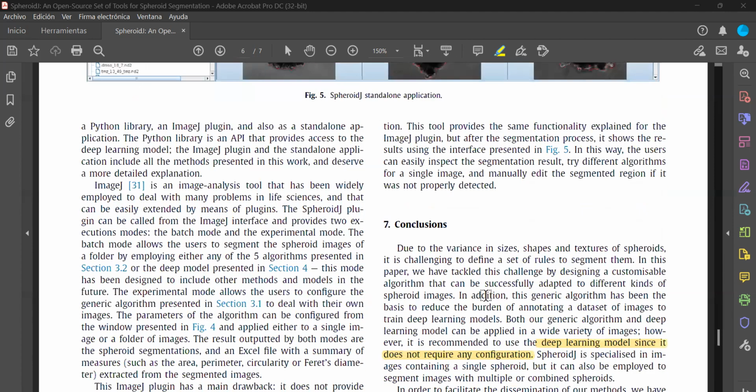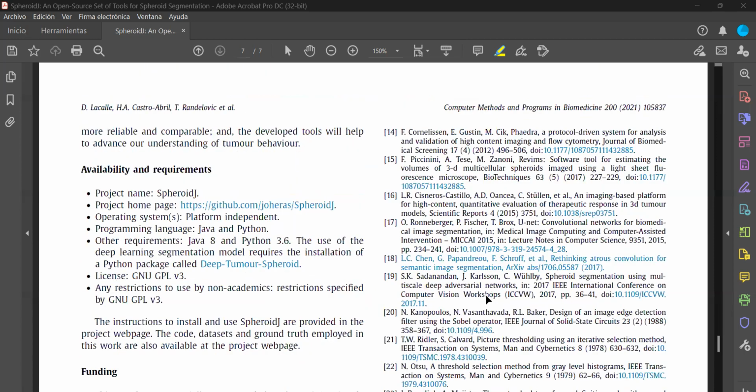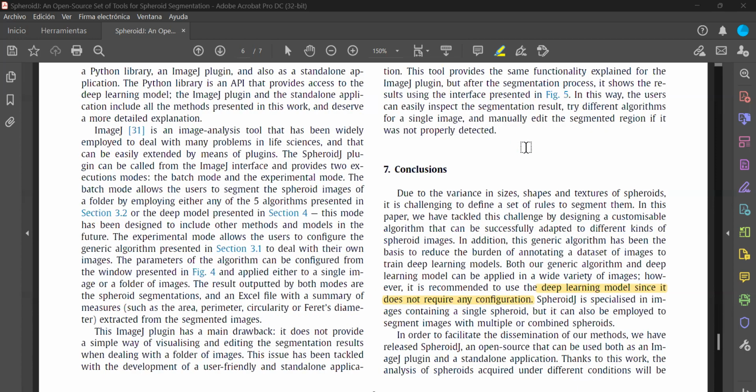So they were able to generalize the tools from a particular experiment. So this algorithm generalizes the procedure, and it is going to be useful for a variety of experimental conditions.